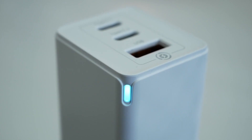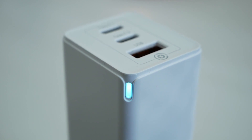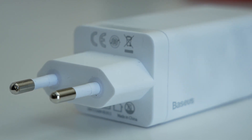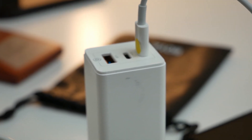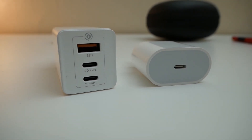Why flashy? Because they advertise their superchargers claiming they will charge phones faster because of 65W. And yes, in fact, the first Basis USB-C port is capable of delivering up to 65W — but will iPhones actually charge faster? Let's check. We will take two chargers: the first one is 18W, which comes in the box with the iPhone 11 Pro Max, and the second is a 65W Basis GaN charger.